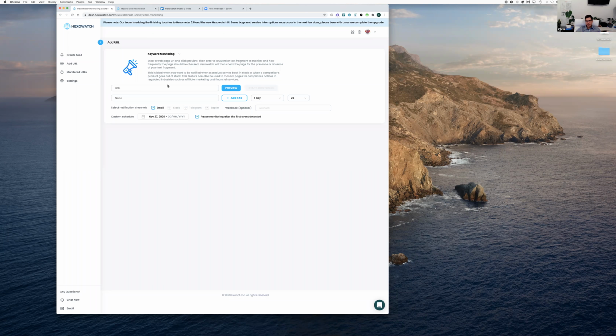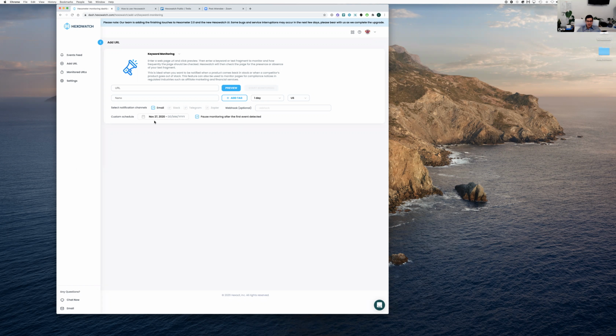Use cases for this are monitoring, say, industry websites for your brand term. You can also use it to check pages for mentions of keywords like special offer, discount, promotion, out of stock, things which could be used in a tactical way if you're checking on a specific page. Again, you have similar options to our other monitors. You can choose how frequently you want to check a page.